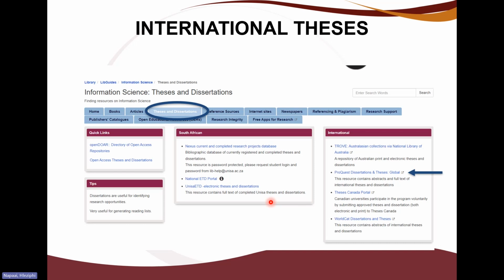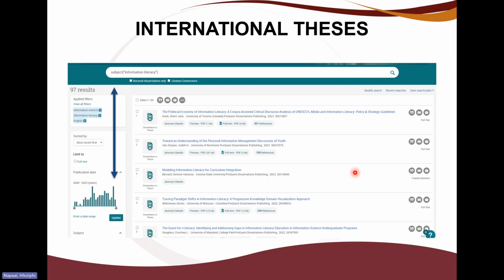But on your library guide, there's a tab for theses and dissertations where we also showcase some of our databases for international theses. We normally use the ProQuest one because it also has South African universities. So you click on that ProQuest one, and when you arrive on that theses and dissertations page, you can do your topic search. In my case, I was looking at information literacy. I didn't specify where I would look. I would have said maybe in an academic university. I would have put another tab here to say I'm looking at information literacy in my environment of work.